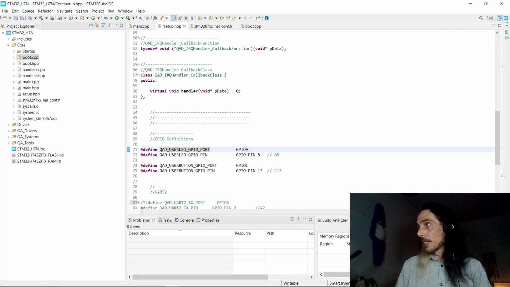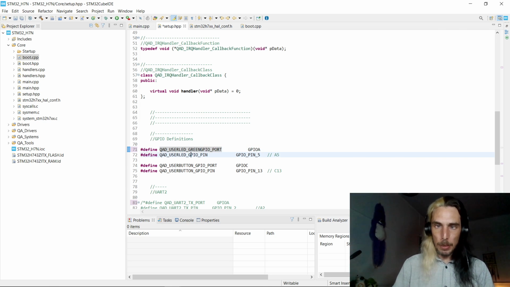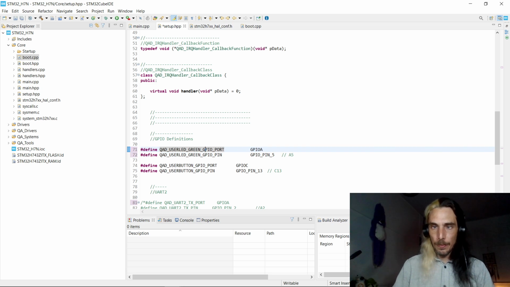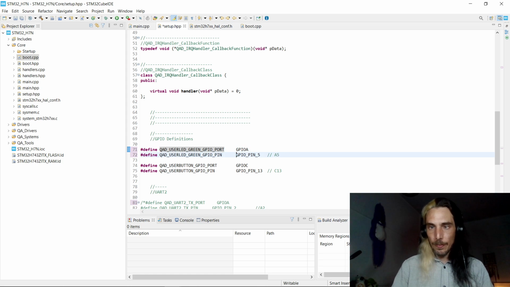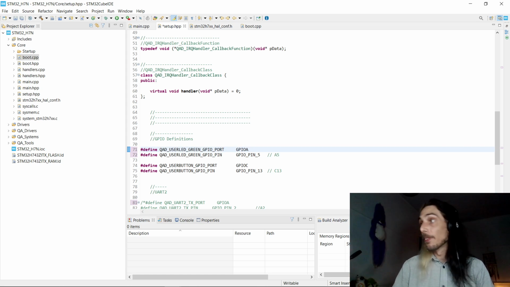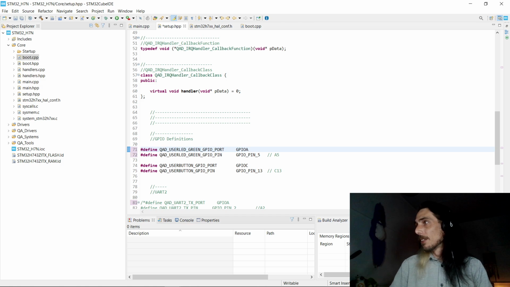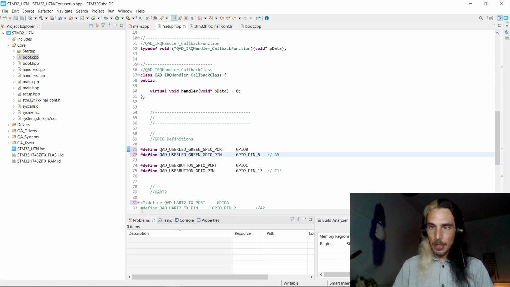And let's get these guys changed. So I'm going to pop our green one in there. So that one is on port B0.